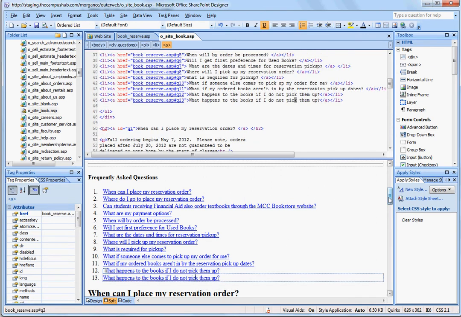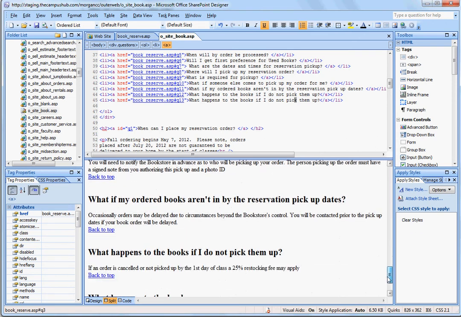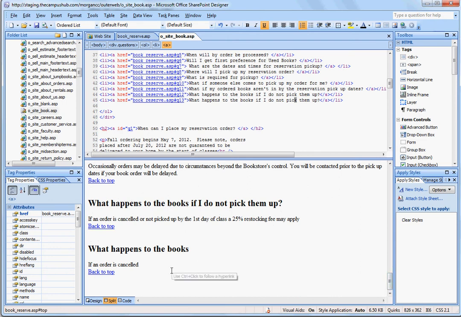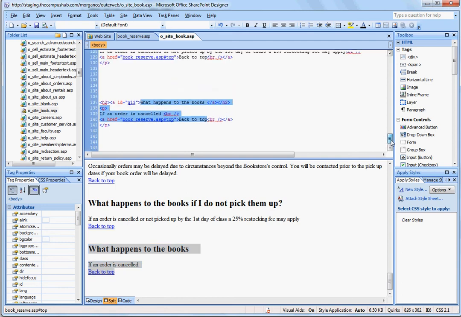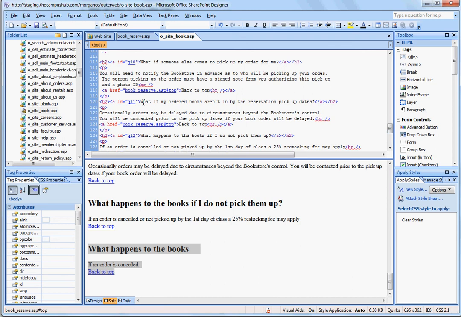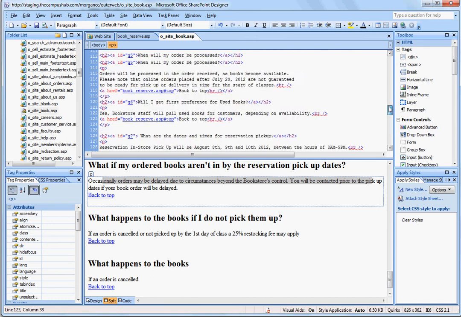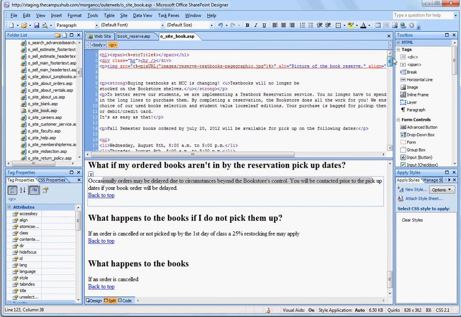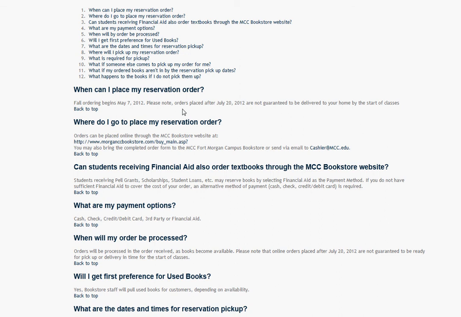Now, you cannot click on it inside of here. You would actually have to do that on the website. But you can come down here and see there is a new question, and it is that code here. So that's what you need to do if you want to add a new question on the page. But for basic changes, it is very easy to change this text and this text here. Or in the information page, change the text up here. And that is all you need to know for changing the text on the Book Reserve website.